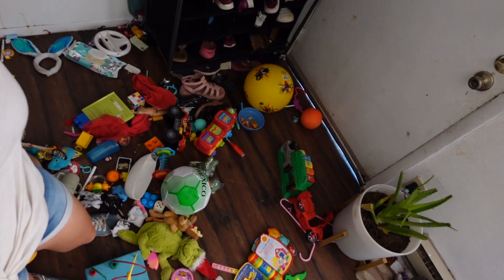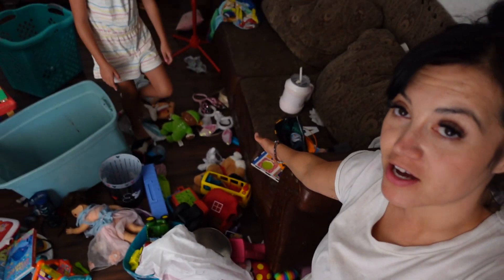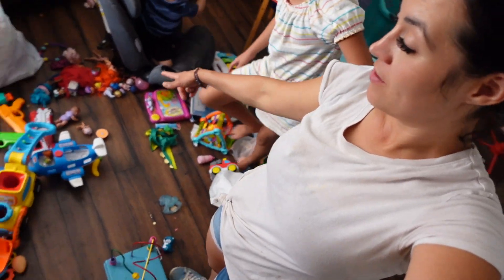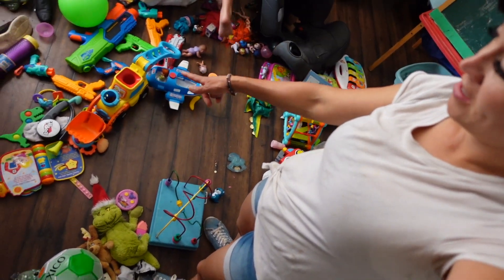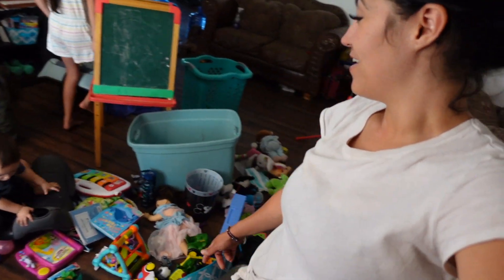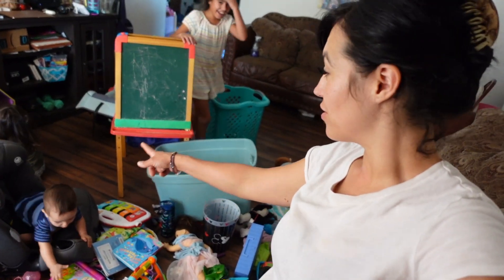What have I done and why have I done this? I'm not gonna finish — this is gonna take forever. Look at that mess — my whole living room is a mess. I know, I trashed the house even more. You're right, I trashed the house even more. Oh my goodness, I haven't even put the car seats back in — I will do that today.